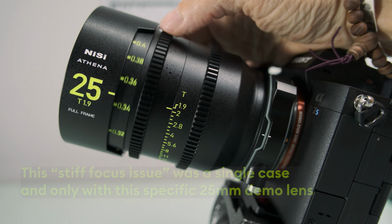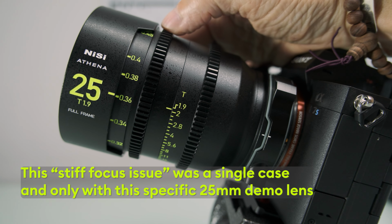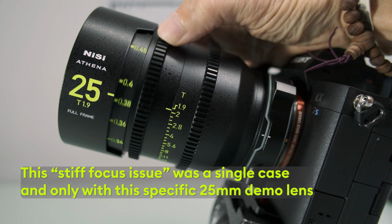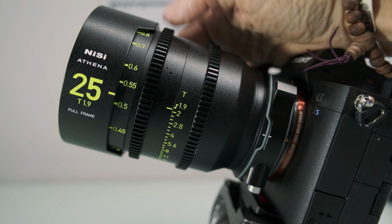The other thing I wanted to highlight is the build quality of those lenses. In general, I really like what I see. But the 25mm lens gave me the hardest time when it comes to mechanical and optical reliability. I had some issues with the lens focus ring and drop-in filter tray next to having a single spot in the lens itself, which caused some unwanted reflections. Luckily, I had no similar issues with the rest of the lenses in the kit.